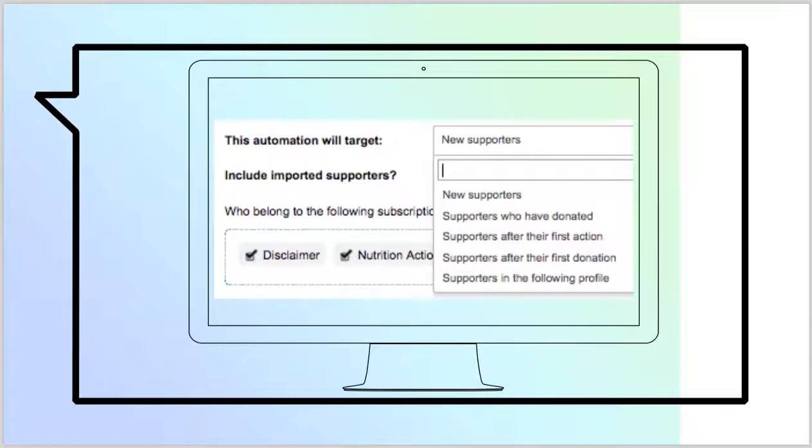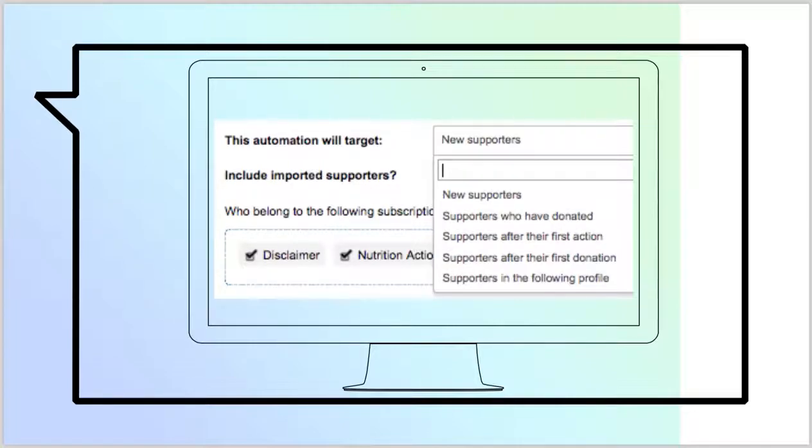But if you're just creating a generic welcome series where you just want to say any new supporter, no matter where they come from, no matter how they find us, I want them to get this series of emails, you could just click on new supporters, and essentially what Engaging Networks is doing there for you is they're saying if created date equals today, then send these people this series of emails. And for the other ones, they're looking, this new person came specifically from an advocacy action, they're new, send them this series of emails. So you could go with that. They're kind of taking the guesswork out of this for you. But I like to focus on the profile because it gives me more flexibility in who I'm targeting. So that's what we're going to do now.